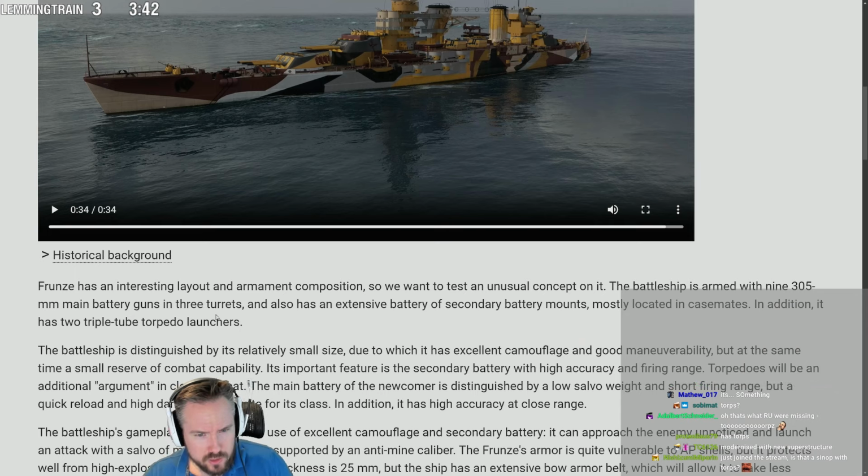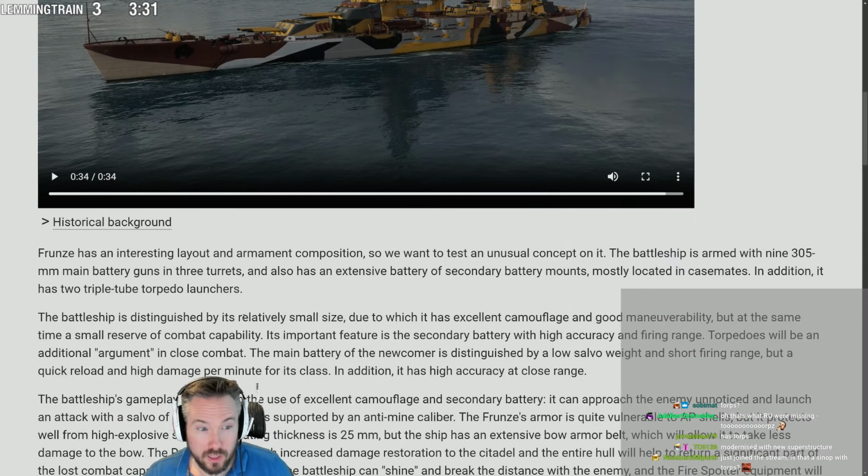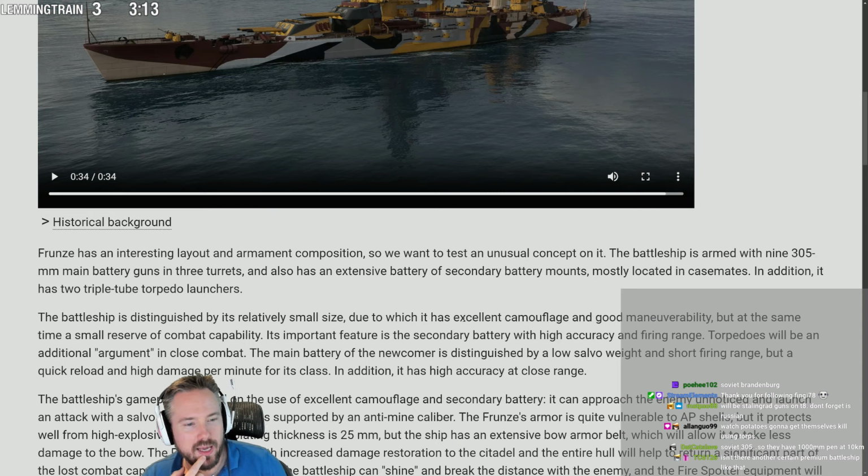Main battery guns in 3 turrets, and also has an extensive battery of secondary battery mounts, mostly located in casemates. In addition, it has 2 triple tube torpedo launchers. Okay. The battleship is distinguished by its relatively small size, due to which it has excellent camouflage and good maneuverability, but at the same time, a small reserve of combat capability. Its important feature is the secondary battery with high accuracy and firing range. Torpedoes will be an additional argument in close combat.